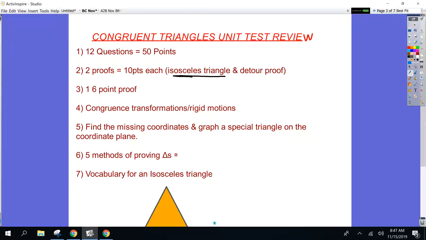The first proof is going to be an isosceles triangle proof, meaning you're either going to have to prove it's isosceles, or I'm going to tell you it's isosceles, and you got to use some of the facts, like the congruent angles are across from the congruent sides. The second 10-point proof, I call them detour proofs, where you know I got to prove those triangles congruent, but it's not happening. So find a different pair, and then get back to the other pair. Then it'll be a six-point proof, which is a little bit less involved than the 10-point proofs.